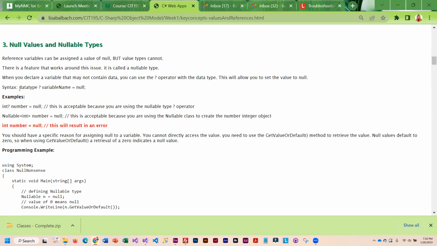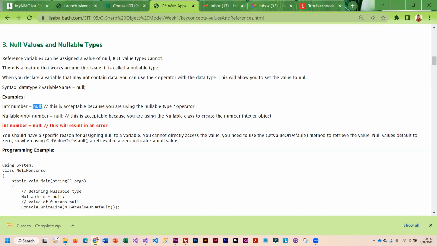So you can say for a data type, let's say you can have integer. And if you follow it with the question mark, that means that it may not have data. Okay, and then you can have your variable name and you can set it to null. It will allow that. Okay, that is the only exception.